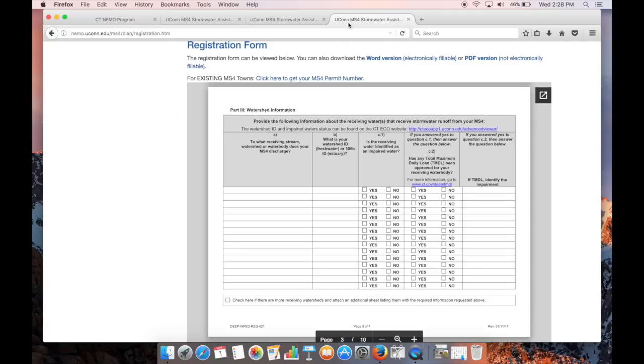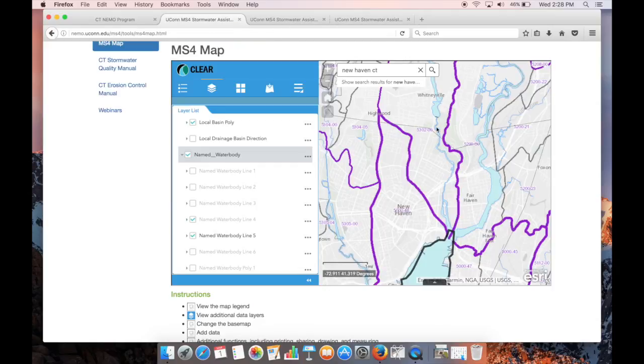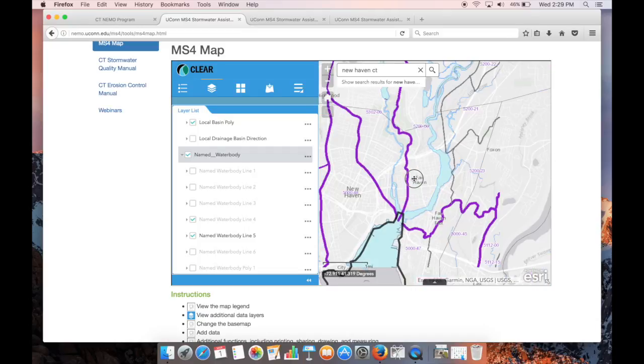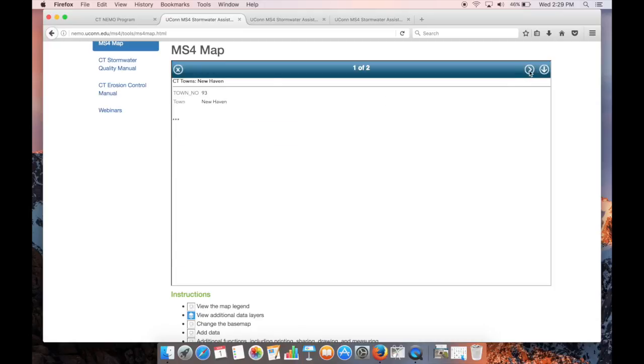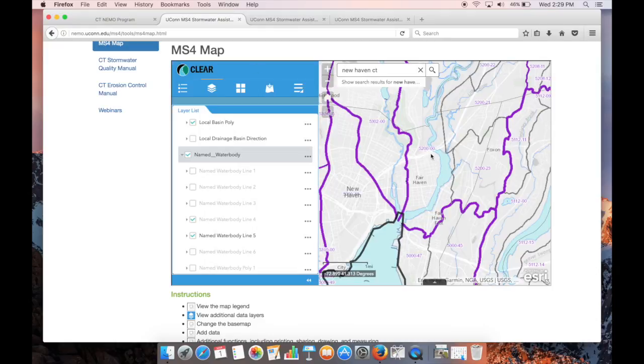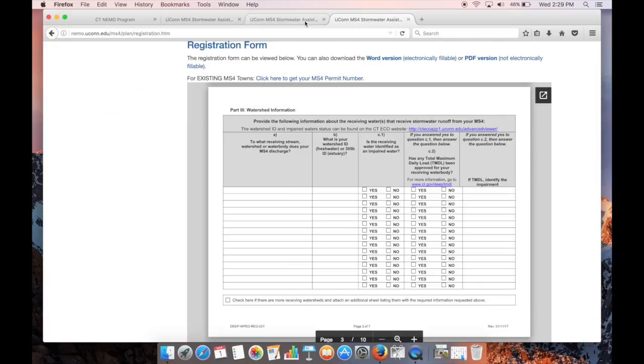So I would add that to the table here in the first line, and then going back, what watershed ID is it in? So I see in purple here, the purple letters are referring to the watershed ID that you need. So it would be 5302-00 for the Mill River, and then I'd be done with that one, and I'd move on over here. Same thing, the Quinnipiac River. So I would add that next to the list, and that's 5200-00. That's pretty much it for these two columns.